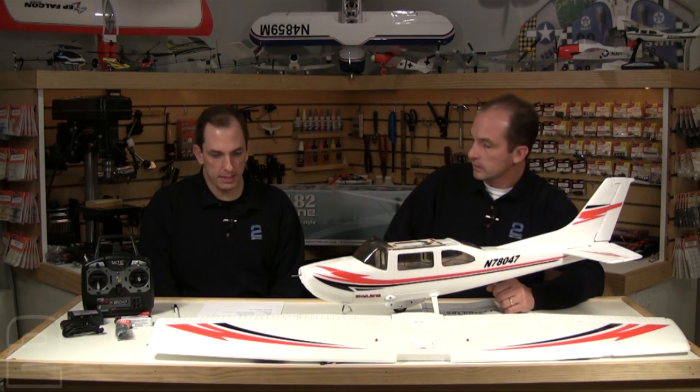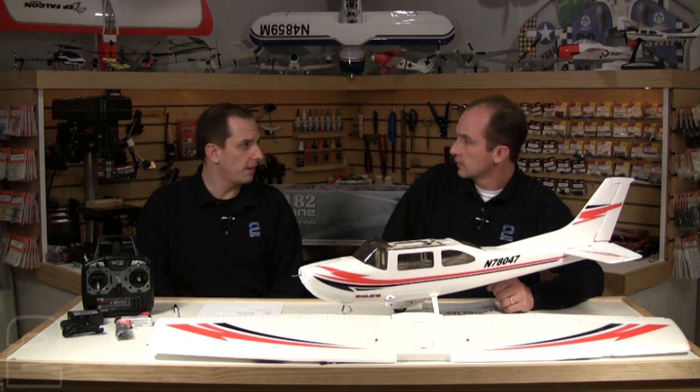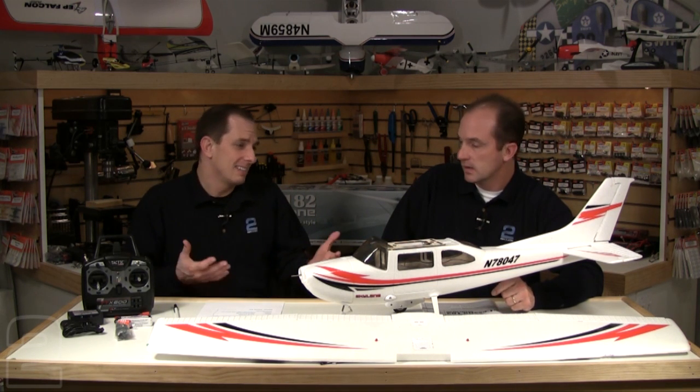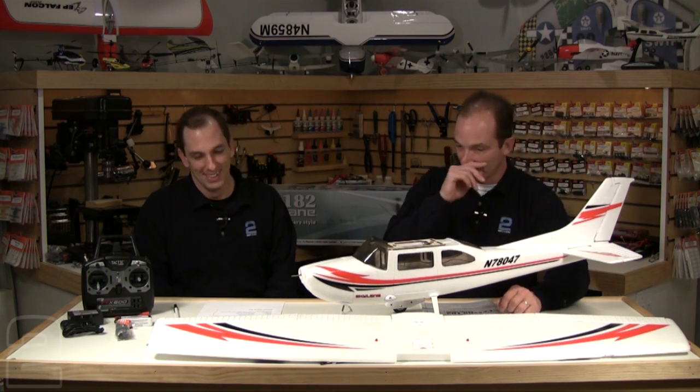Right, they're using the Tactic TTX 600 6-channel 2.4 gig radio system, where I think prior it was a Tactic 5-channel 72 megahertz FM. So we have the new electronics on board. Not that that's going to change the airframe per se, but it gives us an excuse to test it and put out a review on it. So why don't you give us some specs on it?